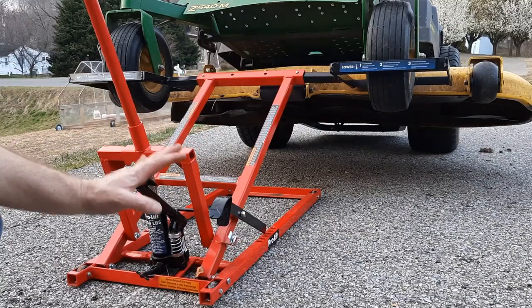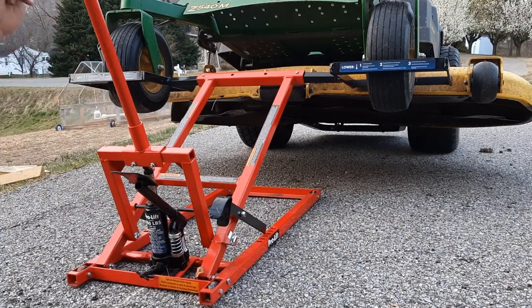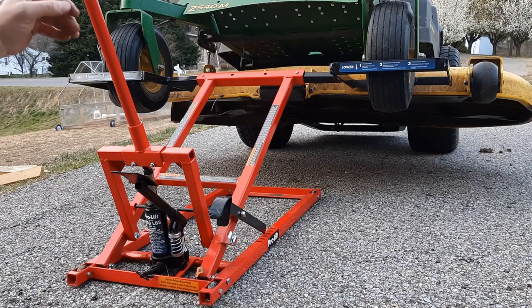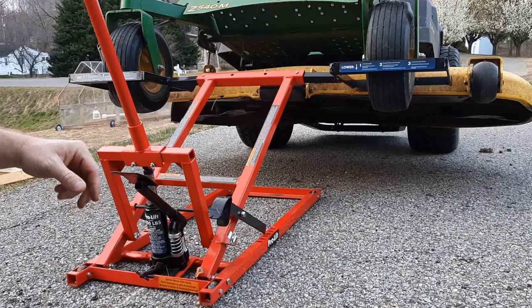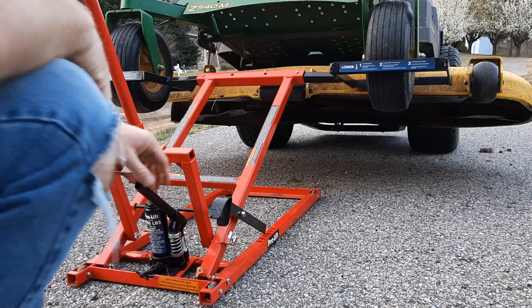Everything has been greased. I checked the belt to make sure the belt's in good shape. There's no cracks in the belt, nothing like that. Checked underneath the deck, made sure there were no cracks in any of the welds or anything. So now it is time to set this thing down on the ground.